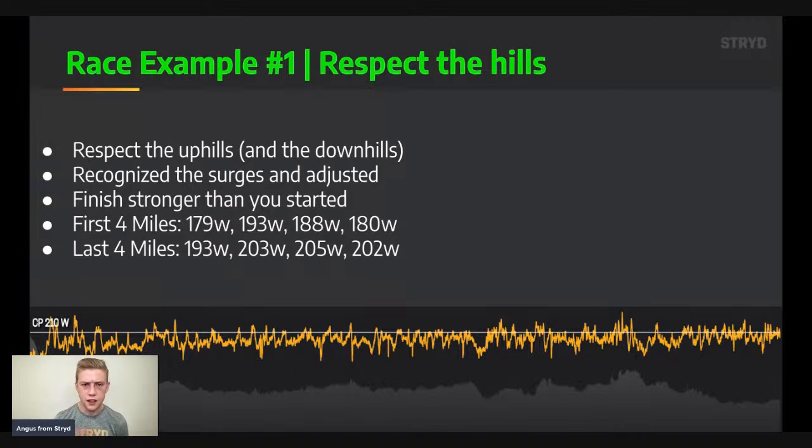So a marathon's a long race, mistakes are going to be made, but it's critical to monitor your power target and identify those surges quickly so you can adjust and not really drain your gas tank. And that's what this runner did so well. They recognized those surges and adjusted.